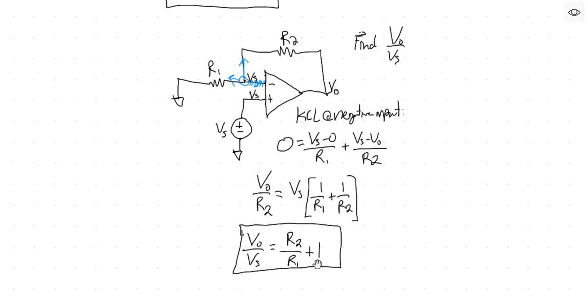Why do you want to do that? A lot of times in design, you'll want a buffer stage, right? And so a good buffer stage would have a high input impedance to that stage, and it's hard to beat an op amp that's assumed to have an infinite input impedance. And so you could use an op amp, which gives you a really high input impedance, and then you can configure that whole stage to just have a gain of 1. So all you're getting is that high input impedance, but you're not actually changing the signal because it has a gain of 1, so you're just multiplying it by 1.